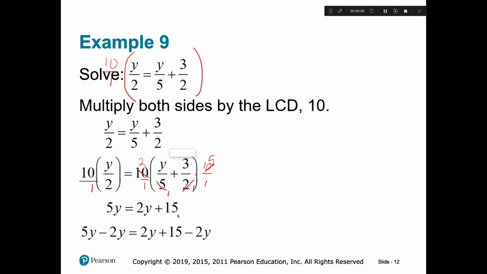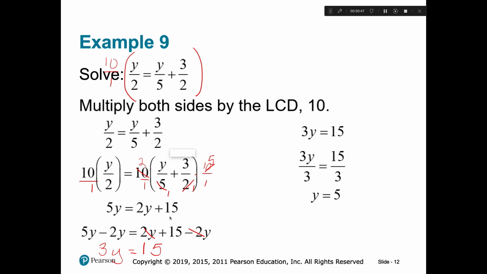If I subtract 2 y's from this side over here, what am I left with? 3 y's. These 2 y's are going to cancel each other out, so that leaves me what over here? And my final step is to divide by 3, so y equals what? 5. We're dividing. Don't forget to divide by 3. Y equals 5. So by multiplying that least common denominator through, we can turn these fractions into whole numbers.